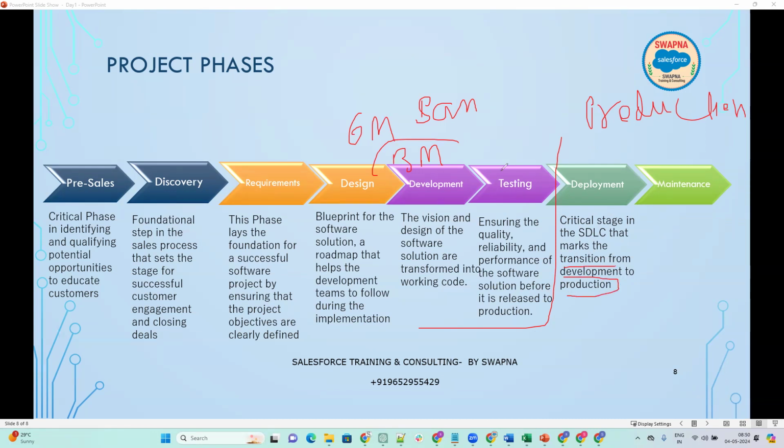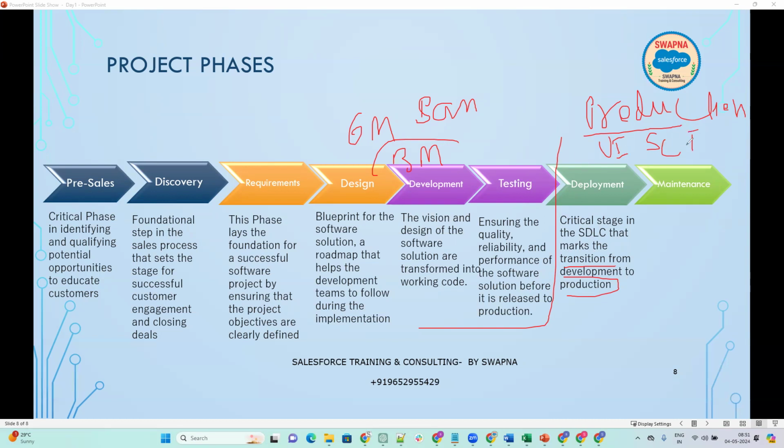Whatever you have done here, once you deploy to the production, the client only looks at how the UI is working and how the screens look. The backend code they will not see, and the automation that you have implemented they will not see. Are my UI and screens looking fine or not?